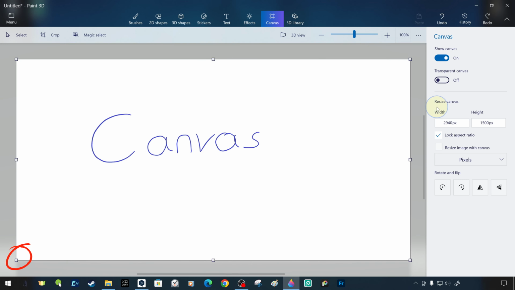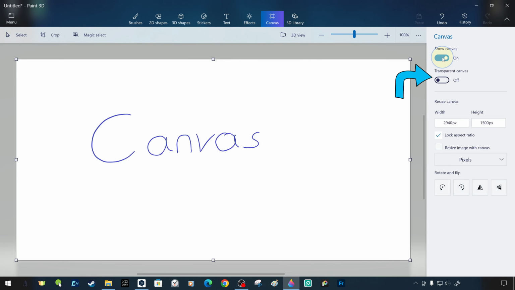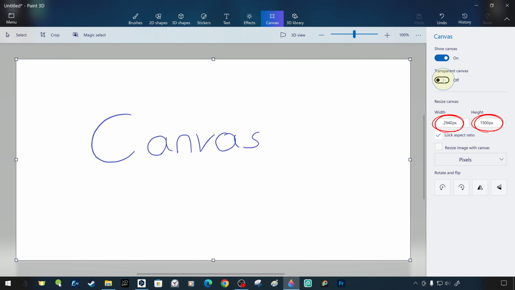The first option in the Canvas Options side panel is the option to display the canvas on the workspace, either open or closed. A sub-canvas option is the option to change the canvas to transparent or opaque. At the moment, the usual background color is white, and we can change it at any time. It has a section with two parameters where we can resize the canvas size in pixels or percentages. One of the parameters is width, and the other is height.